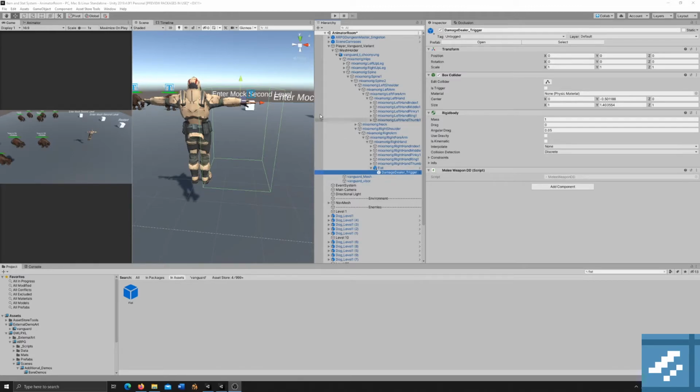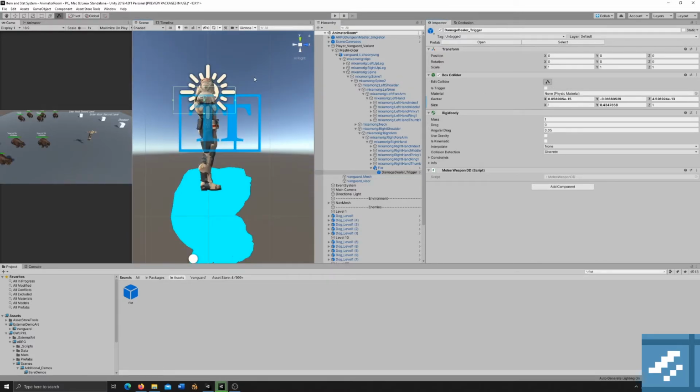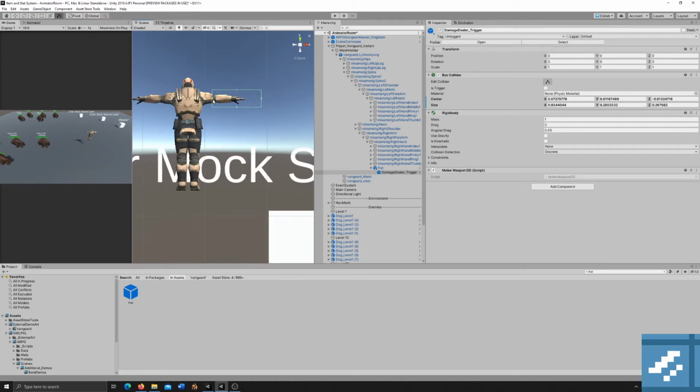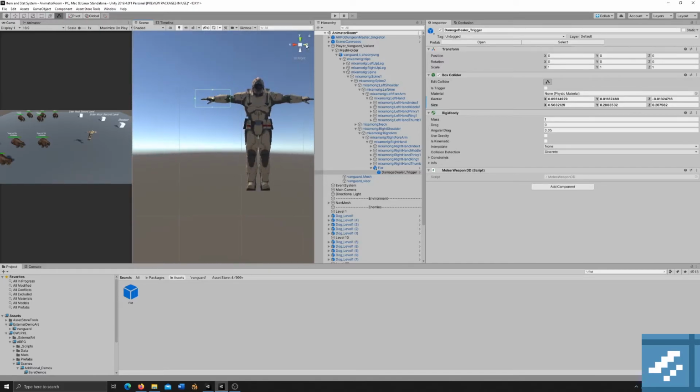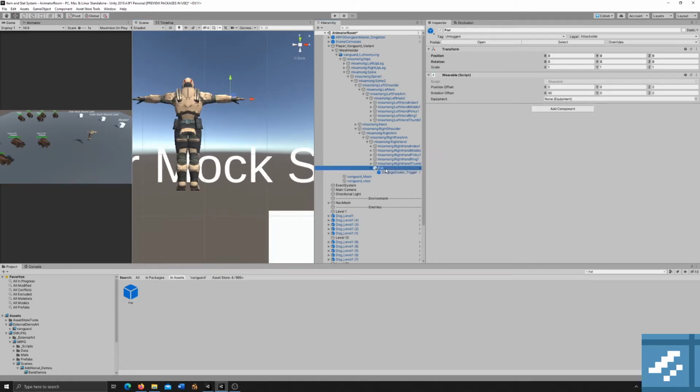So here, what we need to do is reform it. Otherwise, this fist is going to be super large. Maybe you want that. I don't. So I'm going to go like this, get those gizmos out of the way. And I'm just going to shape it a little bit to the fist area. And this is going to depend also on the animations that you got, what kind of attack and stuff. I'm going to give it a little bit in the front because it's nice to give the player a little bit of leeway. And there you go. So we got the fist there now made. And it's attached to the hand, so it's going to follow that hand and the offsets of it.